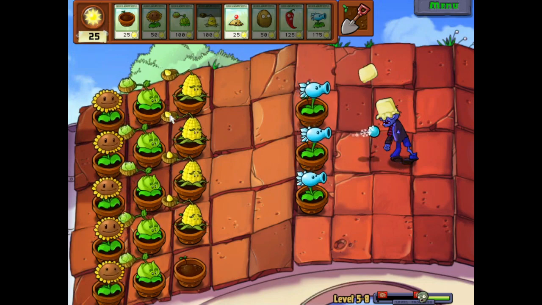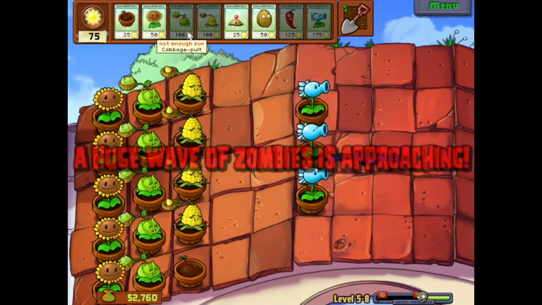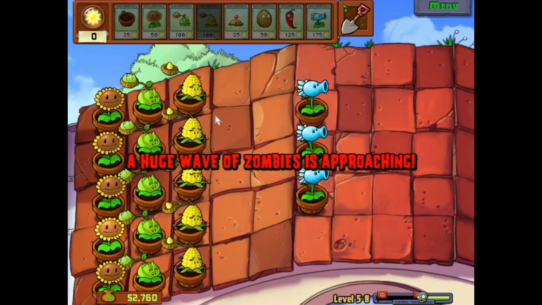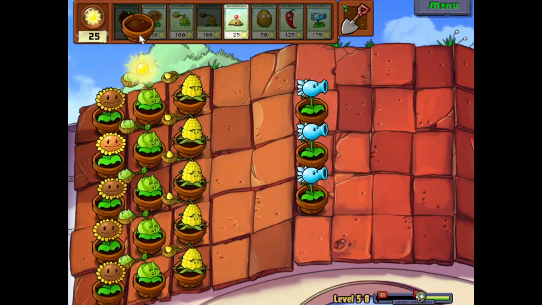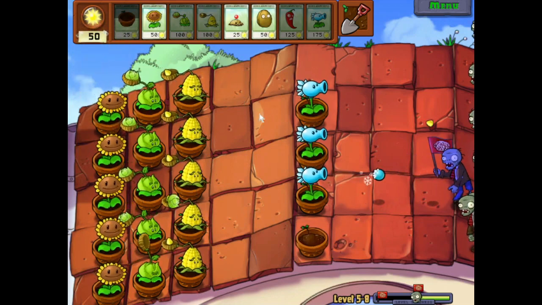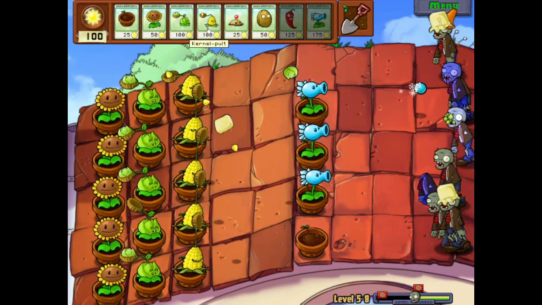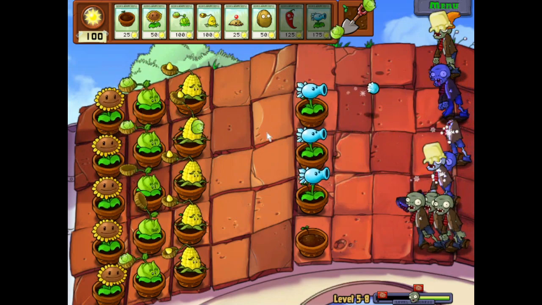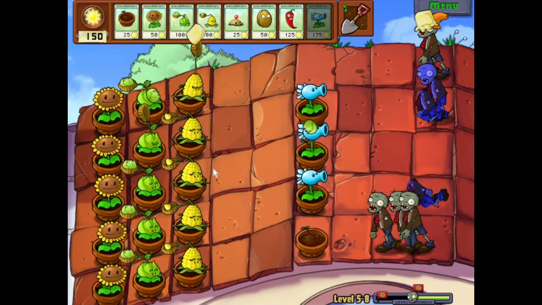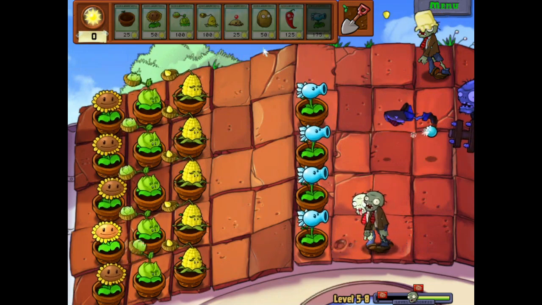Okay. First wave. This seems to be getting worse and worse every time. Because I've had three rows before, four rows before, just... Yeah, it's sad to watch. Okay, slow them down. Hopefully. I really need more sun for more of the snow peas. Maybe I should just do one row of cabbages. Just for a general increase in power. And then everything else, be kernels.